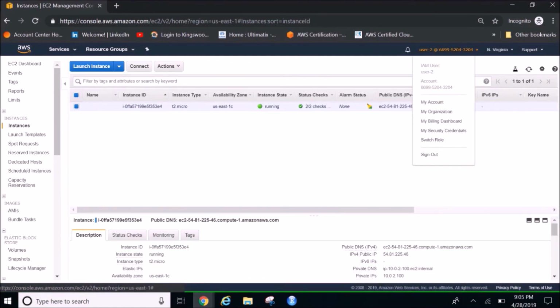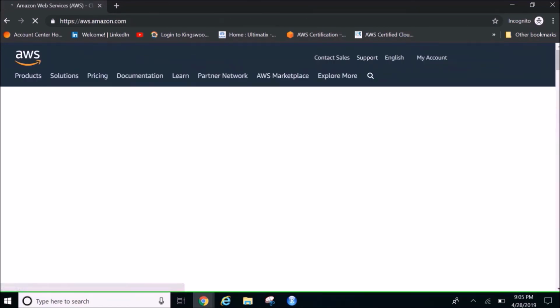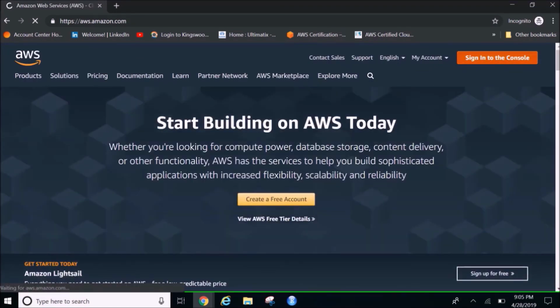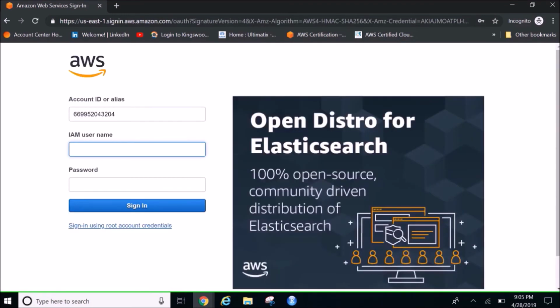So I'm going to log out again from this account and log in as user 3, where I have the ability to view, stop, and start EC2 instance. So I'm going to sign out again. Sign back in the console as user 3.